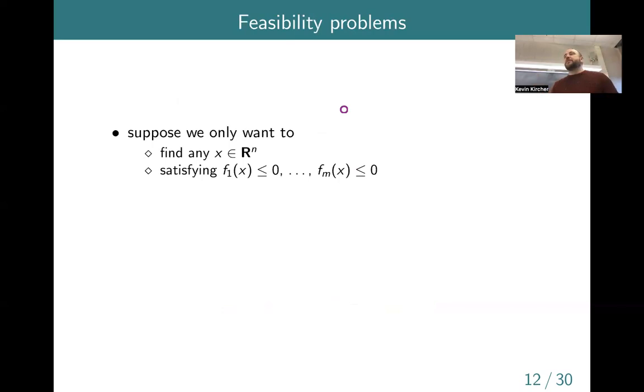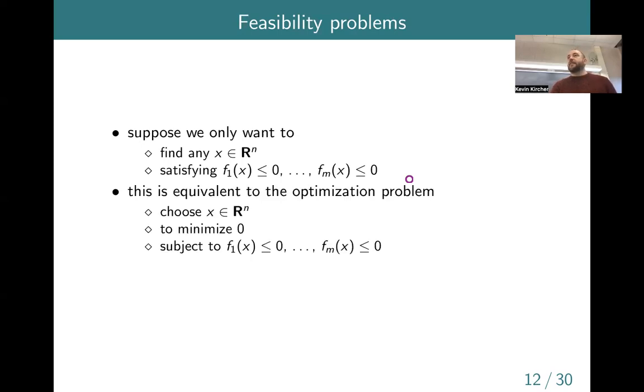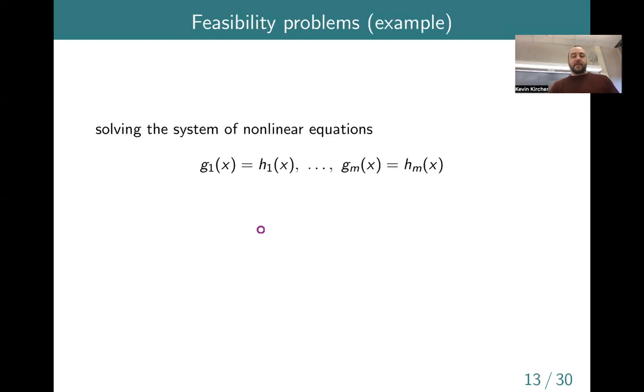There's something called feasibility problems. Sometimes we don't really have an objective that we're trying to minimize. We just want to make sure that a bunch of constraints are satisfied. In that case, we might want to just say, find any x, not necessarily the best x, just give me any one. All I really care about is that a bunch of these inequality constraints are satisfied. In an optimization framework, we can solve that by minimizing 0 or any constant, subject to all the same constraints. Here, minimize 0 just says I'm indifferent. I have no real objective here. I just want the feasibility problem solved.